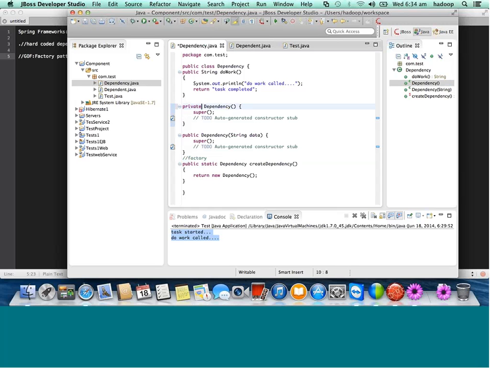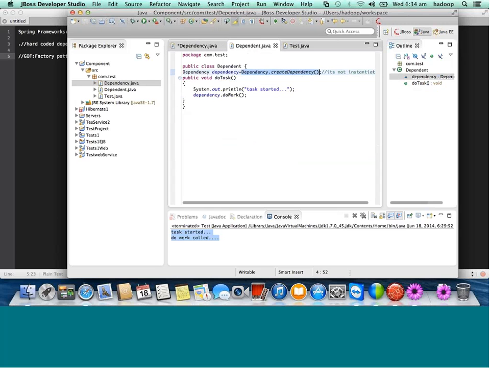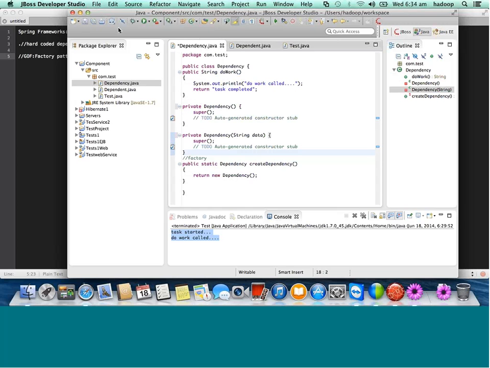Constructors can be private, okay. If I made this constructor private, it cannot be directly used here, right? I cannot go and directly write a new Dependency. Now, why did I make the constructor private?